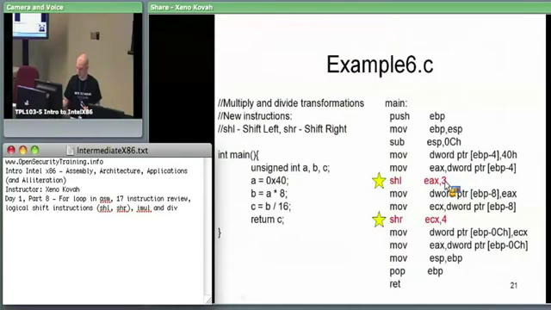And then we place that back. Well, we place that into B, right? So now we have A times 8 into B. So take that EAX after the shift, because this still replaced EAX with whatever that multiplied by 8 version was. And then we put that into B, which is EBP minus 8. And then now again, just naive, simple, unoptimized stuff. We put it into B, and then we read it back out of B.